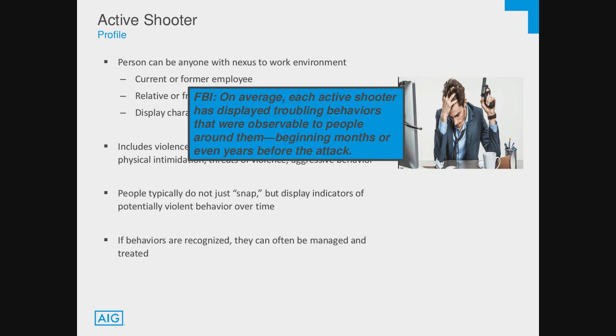We have to create a culture that doesn't say, I can't say anything about my friend Bob because he's having a rough time, and I just don't want him to get in trouble. But if he's displaying violent behaviors, if he's losing his patience, if he's posting information on social media that he's talking about guns and getting revenge or that he's mad, it's better to confront the situation at that point and get him help than waiting for him to get to the point where he says, okay, I'm going to take a life, and plans for it, and then it happens.